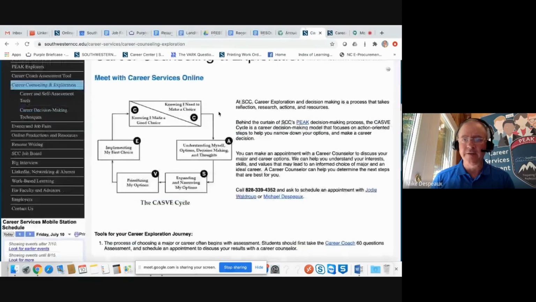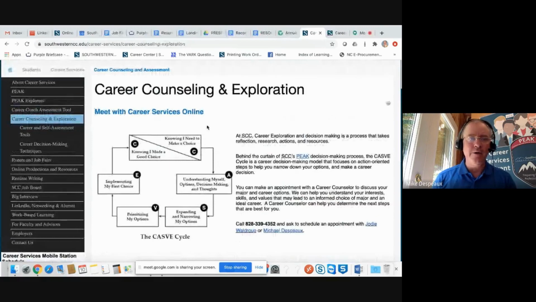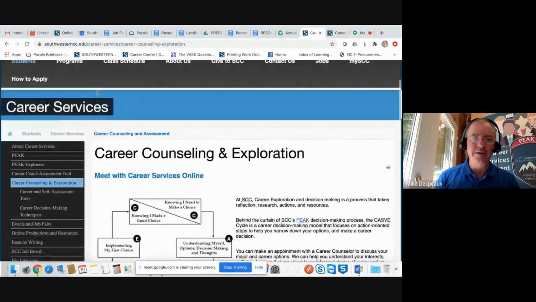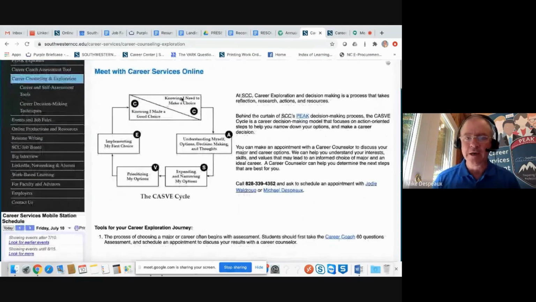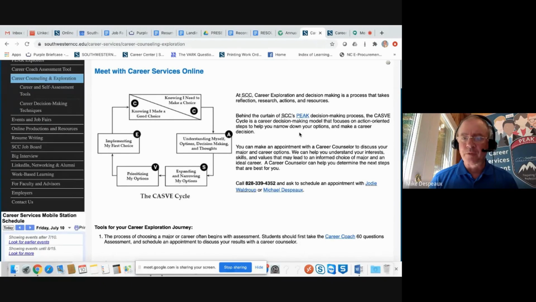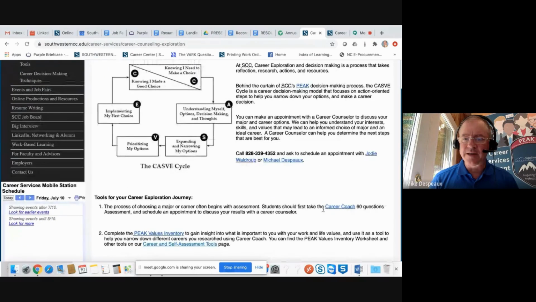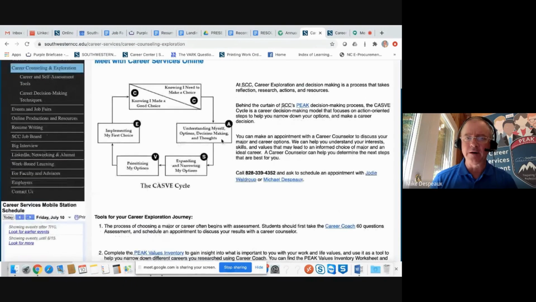I want to take everybody to our website here, the Career Services website under Career Counseling and Exploration. You see a cyclical model. It could be a continuum, but we think of it in a circle, where you start here and move around this way in making a career decision. And on that process, the Career Coach is by far the most important tool that we offer, and that's understanding yourself.